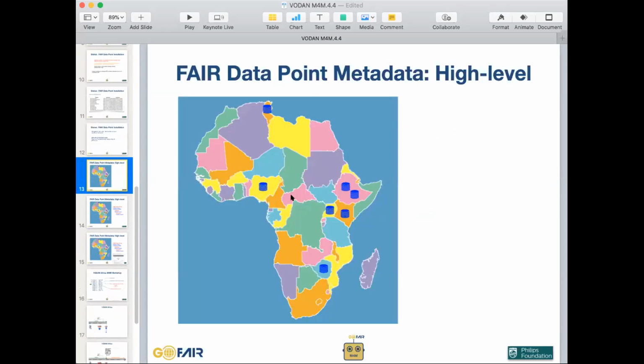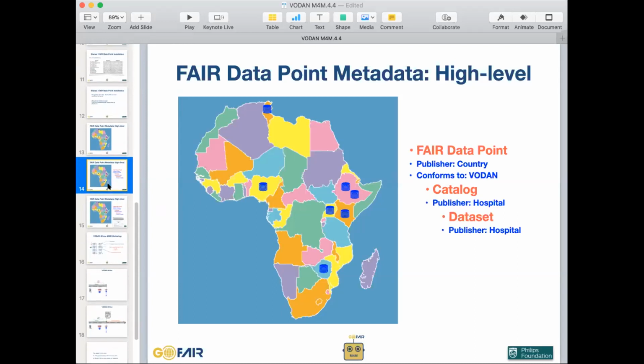And then the last thing I just wanted to cover today was a reminder, again, of something we talked about last week. And this is the idea that we'll have FAIR data points up and running, perhaps 2 in Ethiopia. And we want to begin to figure out, well, how do we talk about these FAIR data points? What's their name? Who do they belong to? Who takes responsibility for them? And these kinds of issues, because these are really going to be the metadata issues that we would want to have answers for in a metadata for machine workshop.